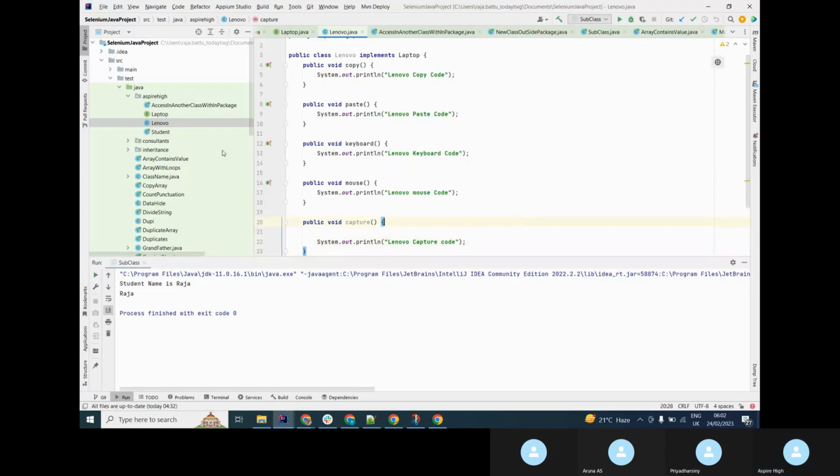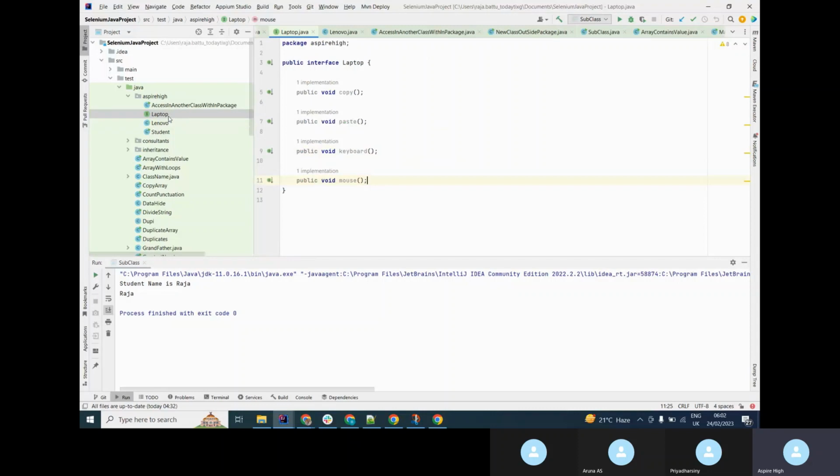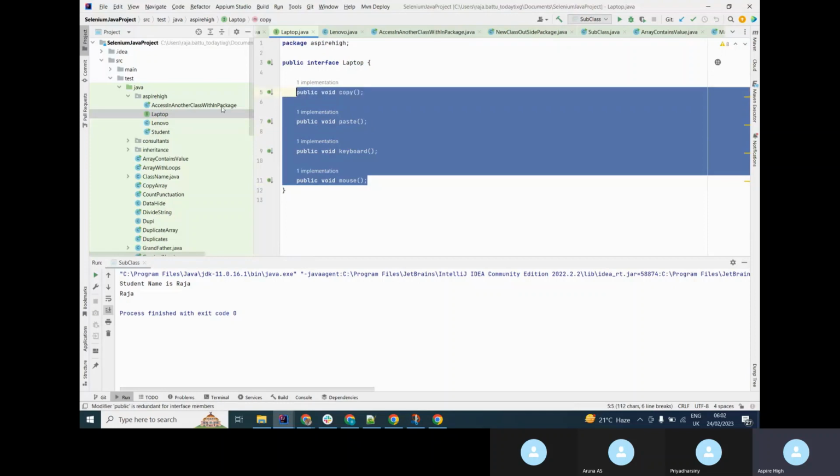So what does that mean? If it is a proper laptop, then these are the mandatory methods that we need to create. These are the mandatory functionalities that should be there. But if you want to add additional features, that is up to you. But if these methods are not present, then it is not a laptop.